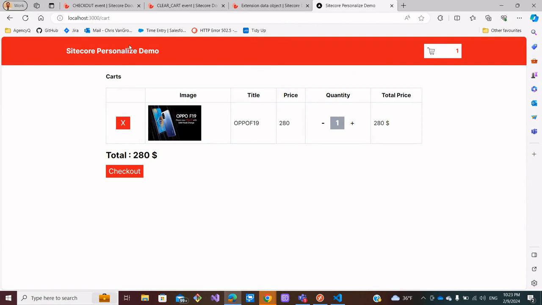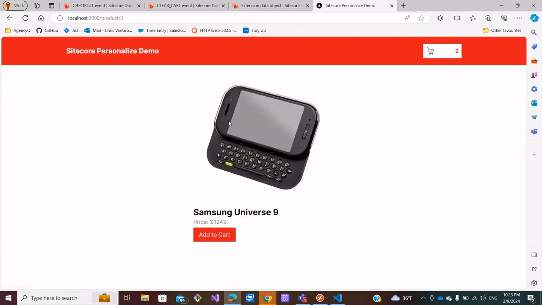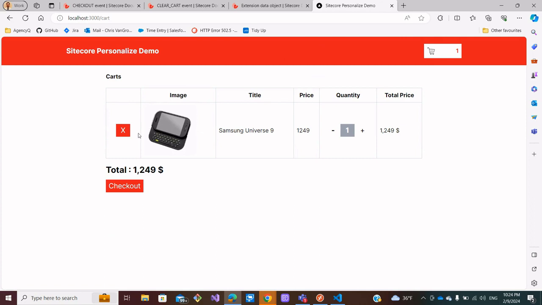And then we also have a checkout event. So we're sending a clear cart event here, and then we would send a checkout event when this button is clicked, which would send this one or any other items that are in the cart. A checkout event would then be sent to the Sitecore Personalize portal.